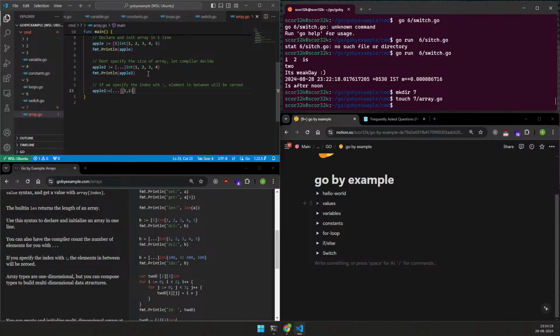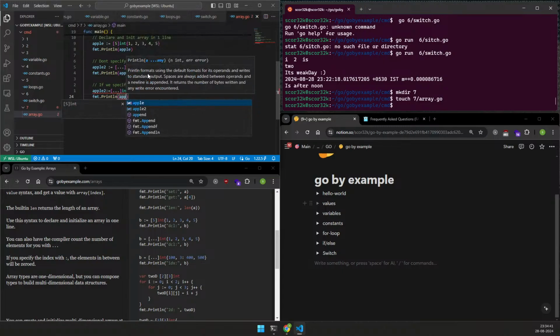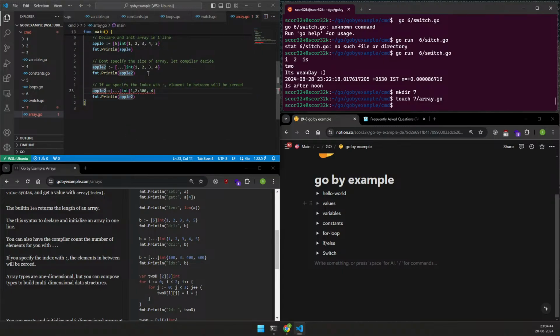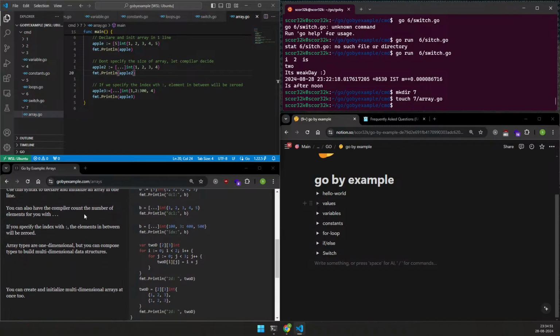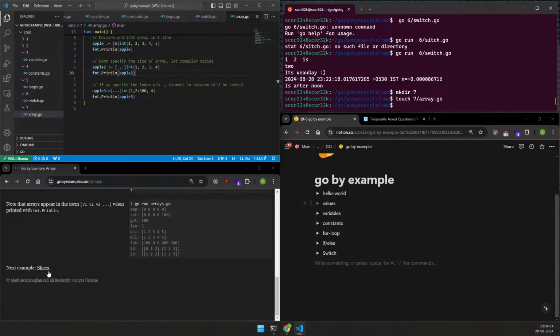Then 1 2, then we can add an index colon 300, and then 4. Then if we do fmt.Print, this will be of type int. If we do fmt.Print, apple is taken, so we can do apple p. This is the same as this one.